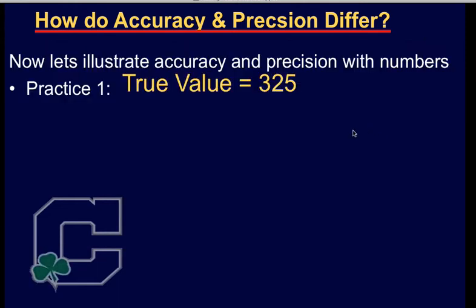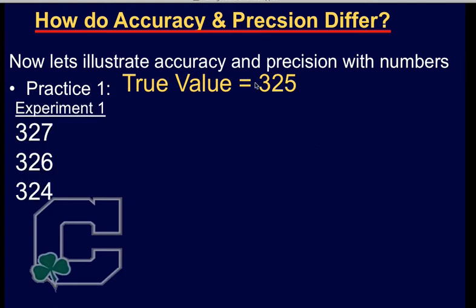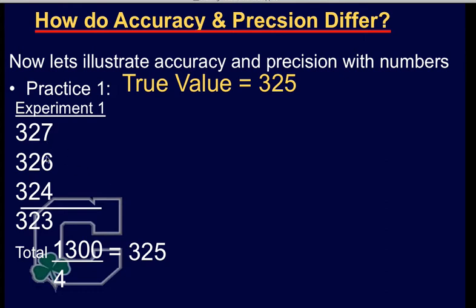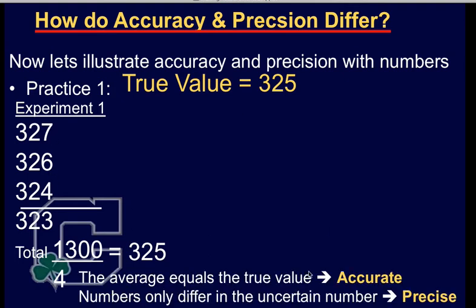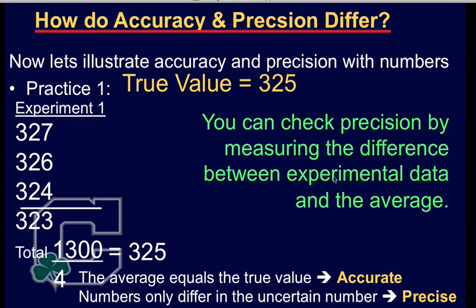Real quick, because I'm trying to finish this in less than 10 minutes. Let's look at it with numbers. If my true value was 325, and I got, oh sorry, this line is supposed to be down below here. And these are my four numbers that I got. Well, those are all pretty close to 325. So I would say that those are pretty precise because they're right around my target. And I'd also say they're pretty accurate because if I take the average of these, add them together, divide it by four, I get 325. The average of all four of them matches my true value. So then they're accurate and they're precise.